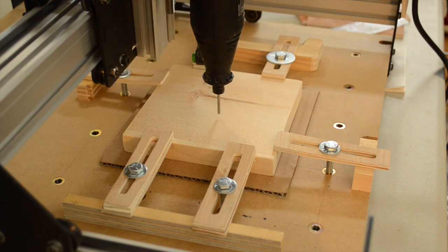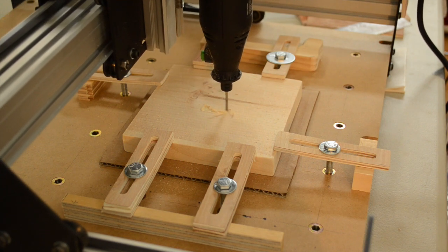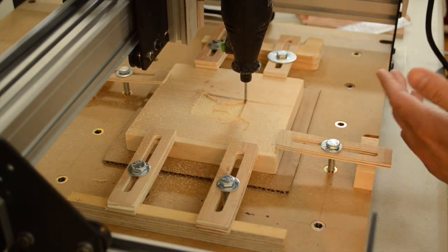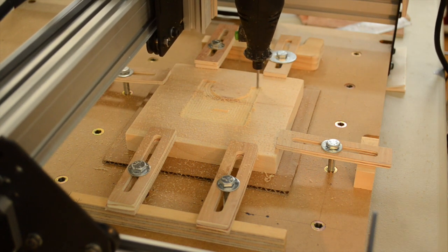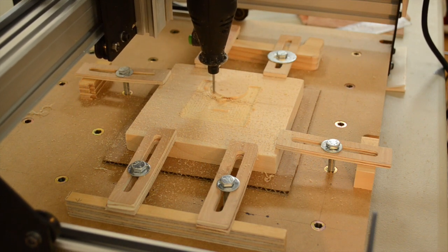Another thing I want to touch on is 3D milling. So far, everything I've done has been 2.5D — that is, I start out with a flat design and stretch it into the third dimension. I could machine a cylinder with this technique, but not something like a cone which has a varying cross-section. Someone in a previous video asked about 3D milling, and while I was able to point them to an example done by another person, I wasn't satisfied with my own answer because I didn't have any first-hand experience to give.